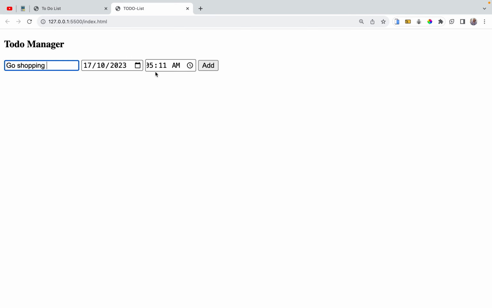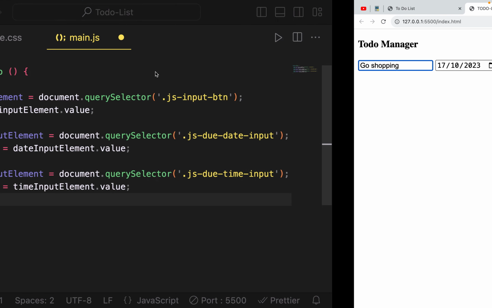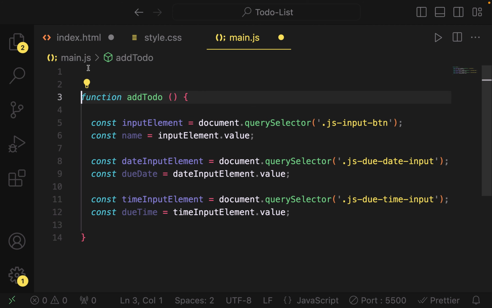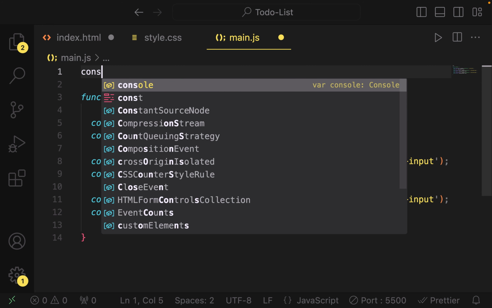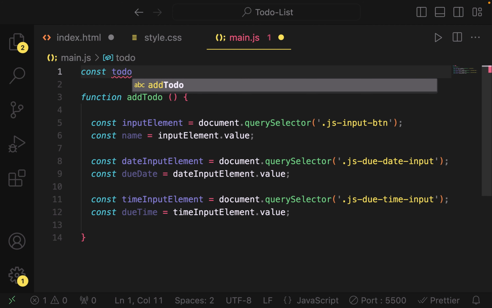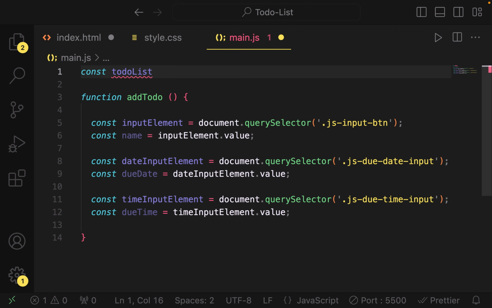Okay, now what do we need? We actually need something that will help us collate these values together, so we don't have it scattered all over. And that's the work of a variable. So we need a variable that will help us collate all these things together first. It doesn't need to be in a function. Let's make it a global variable so we can access it anywhere in the code. Let's just call it toDoList. That one will do. Okay, we have a const variable toDoList, right?